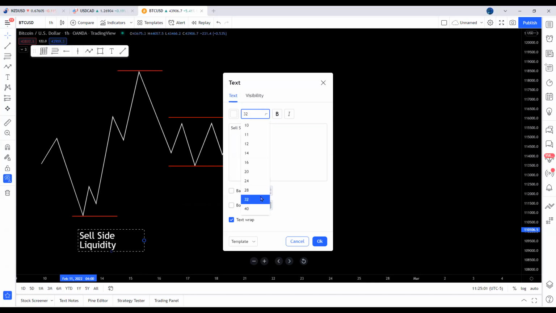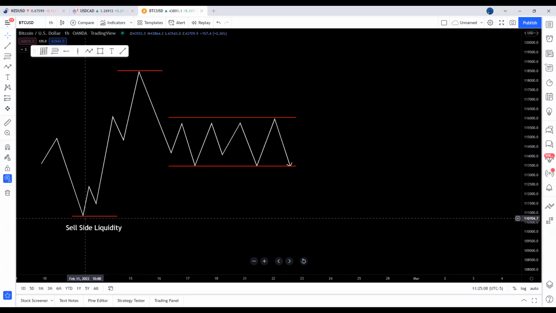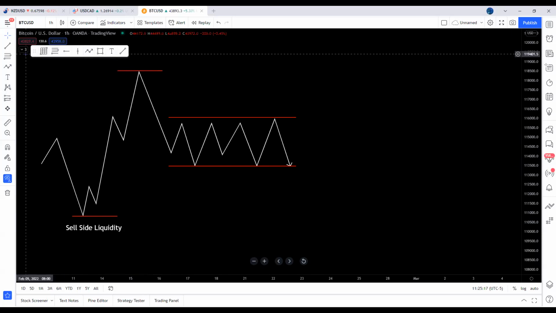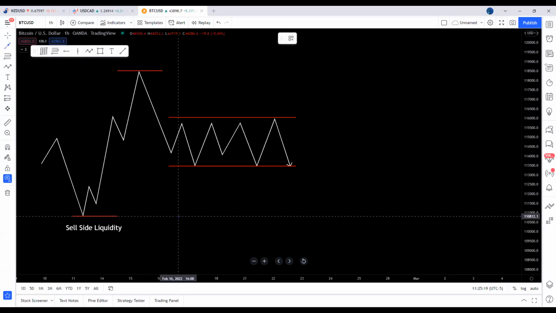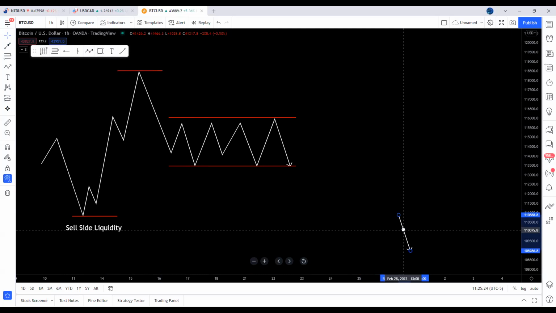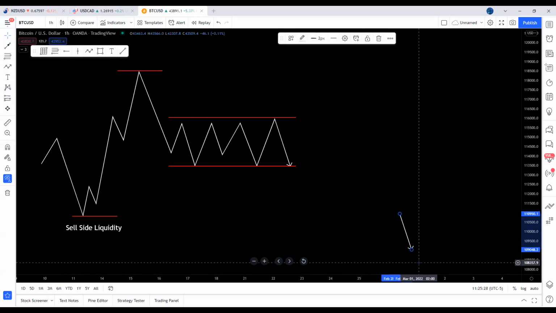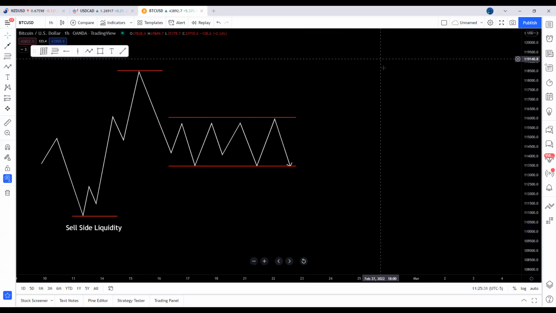Now, I use the term sell side liquidity as a very simple term, right? There's a lot more going on here, obviously, but it's very simple to understand. So the reason why I say sell side liquidity is because a lot of people in the retail world are actually going to put sell stop orders at this point, and they're going to want price to actually hit this point, right? Later on in time. So let's say all the way over here, price falls beneath this level. It triggers them into a sell, and then it continues. So they're hoping to catch breakouts, and that's a lot of people in the market. That's what they want to do.